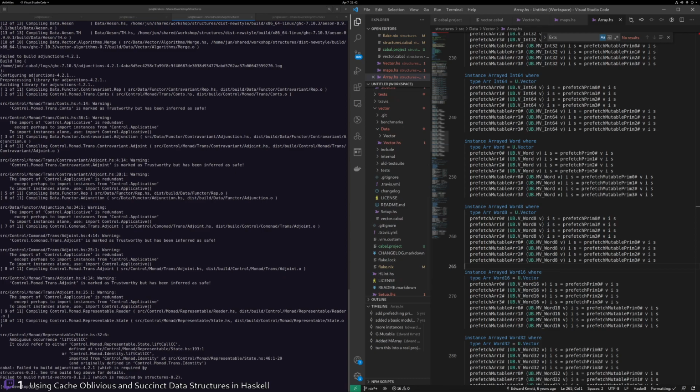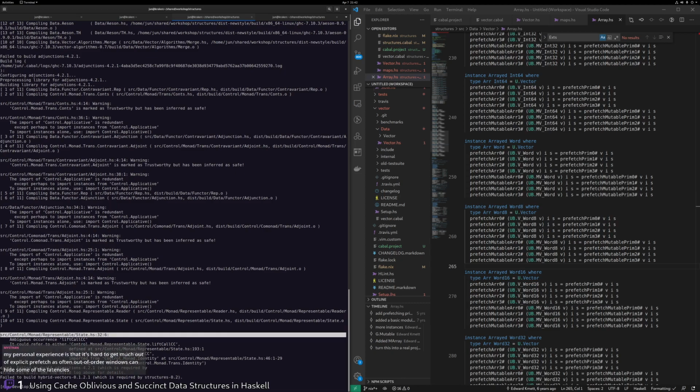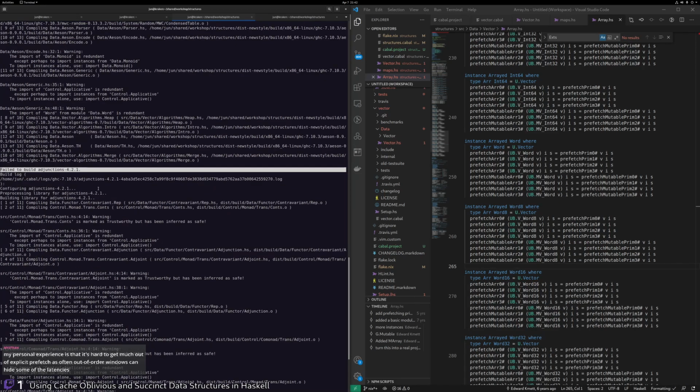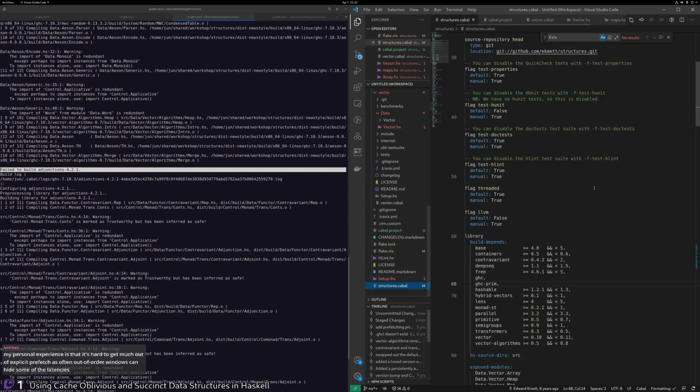Okay, where am I now? Fail to build hybrid vectors. Okay, because of, so this error, that seems to be failing to build the junctions, which I don't think we have as an explicit dependency here, do we?